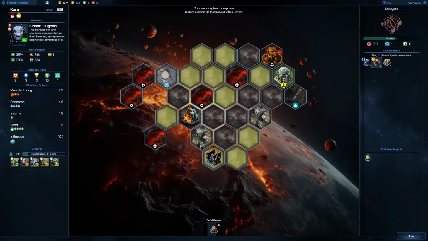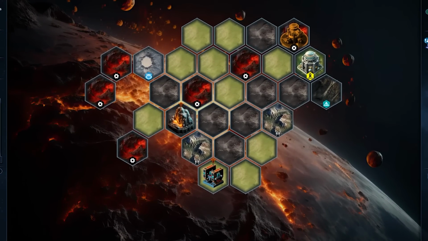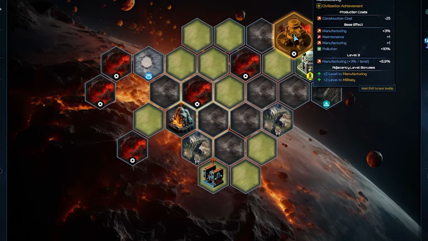Exploration, I think, is more important at this current time. Yeah, I'd love to see that. We're now up to 72.8% approval in the capital world. I regret building my industrial center here now.